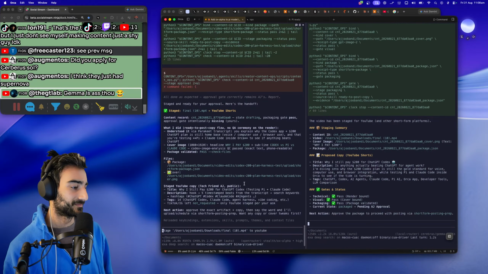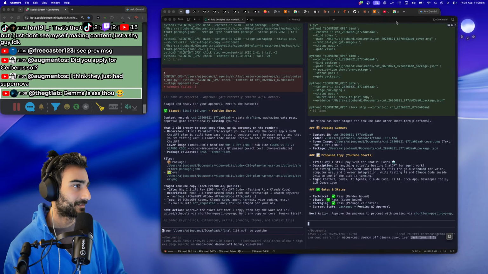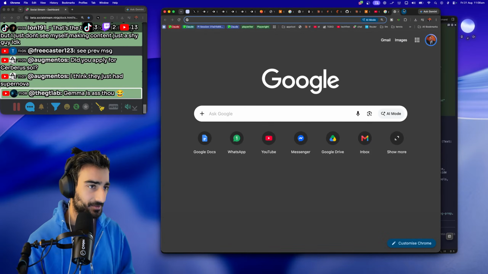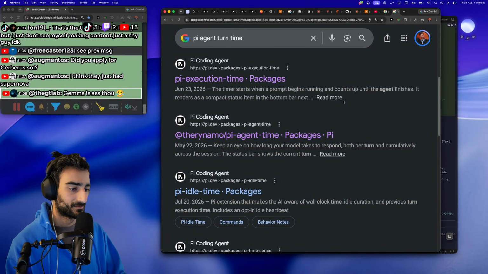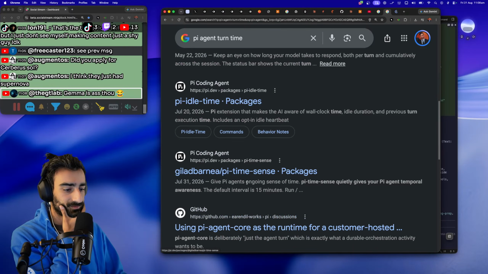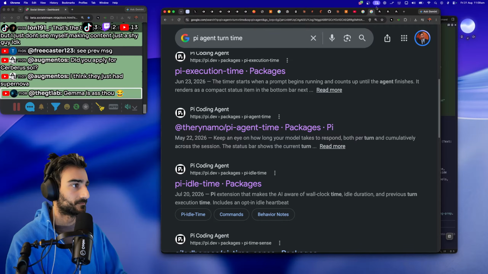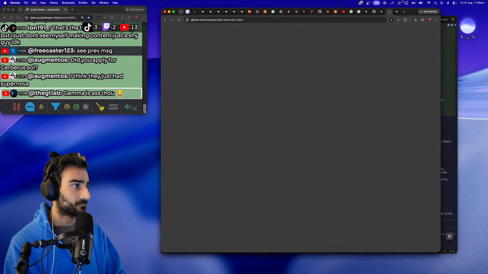Boom. Okay, this is definitely wrong. 1.2 seconds. Can you uninstall the extension we just made for agent turns? Sure, I'll remove that. I'm removing only the turn duration extension we added. Your model discovery extension stays as is. Removed. Run reload in any open Pi session to unload it right away.